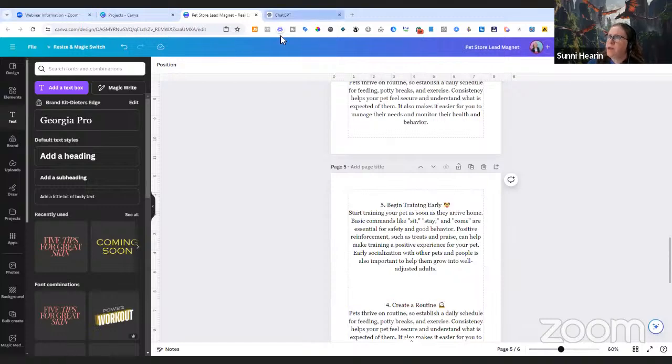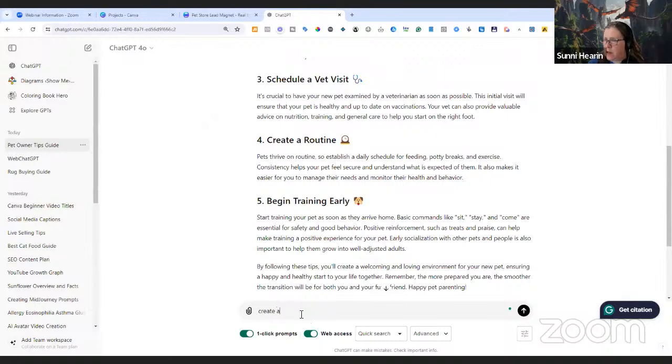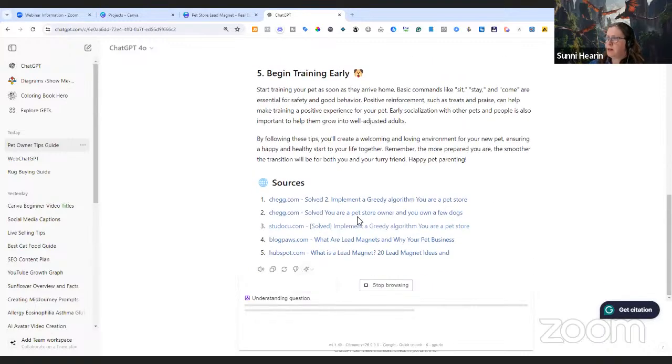Okay, and then this one, now what we're going to do is we're going to go to ChatGPT and we're going to say, create a bonus tip. It's conversational, so we're going to ask it to create something else that we can put in here.